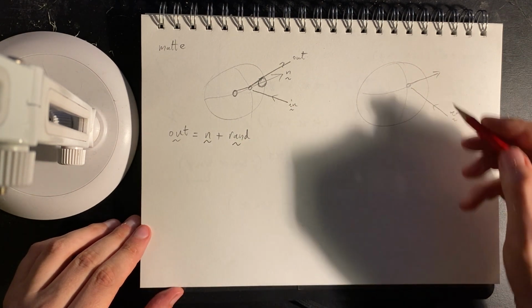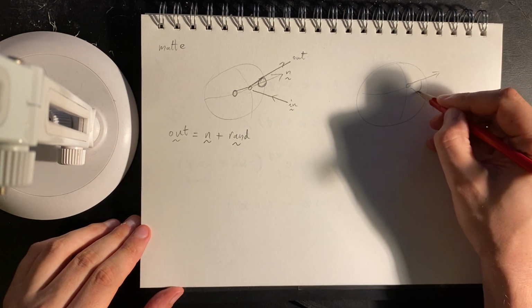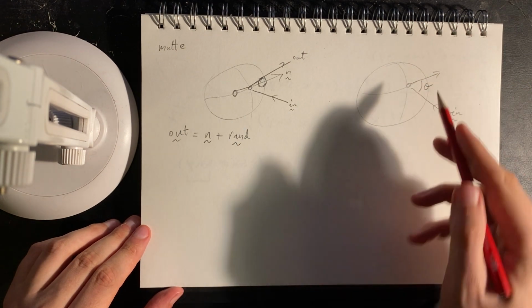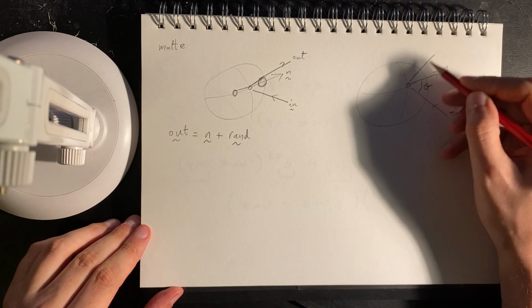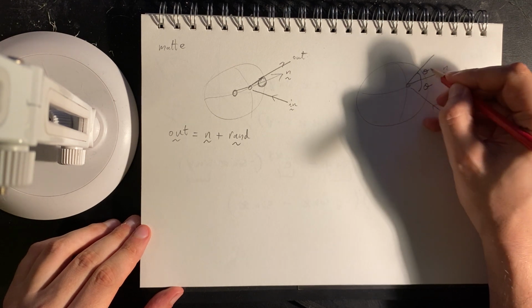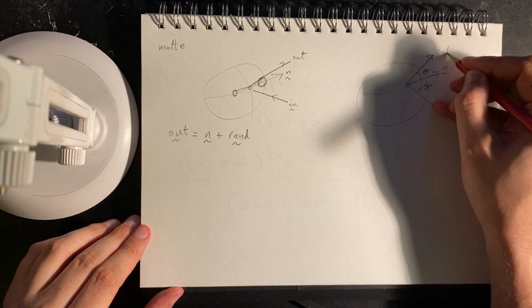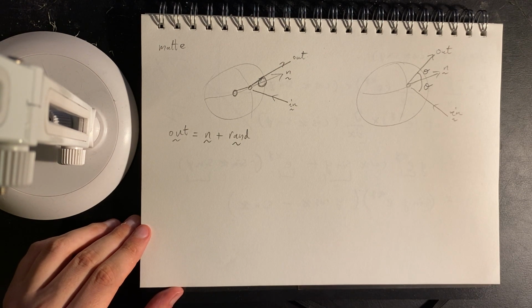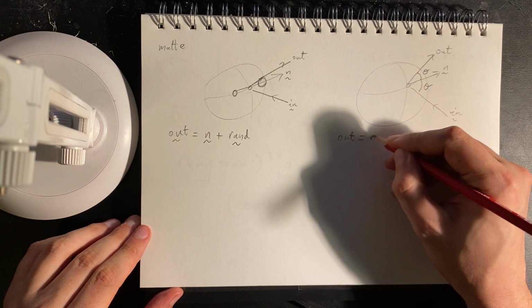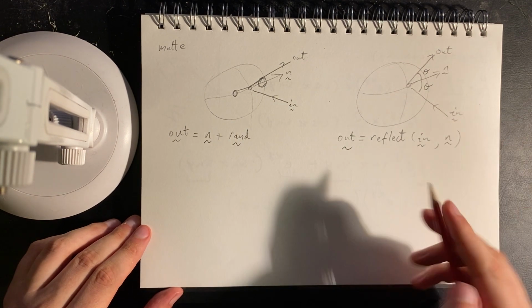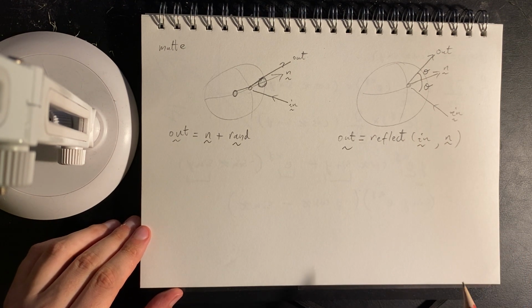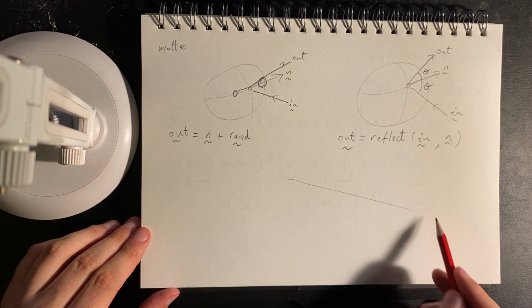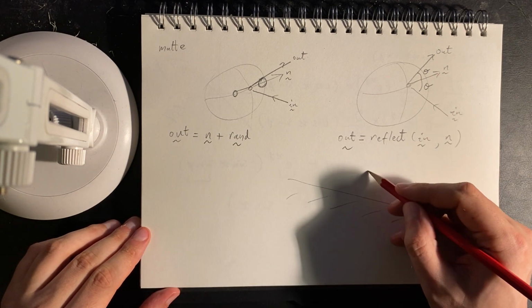Okay, now for metallic reflection, it's a little more complicated. An incoming ray comes in at some angle theta off the normal, and the outgoing ray is computed such that the angle is the same. So the angle of reflection equals the angle of incidence. So basically we reflect the incoming ray around the normal, and that's the name of the function that we're going to use inside the shader. If you'd like to see a little more info, we can draw a diagram.